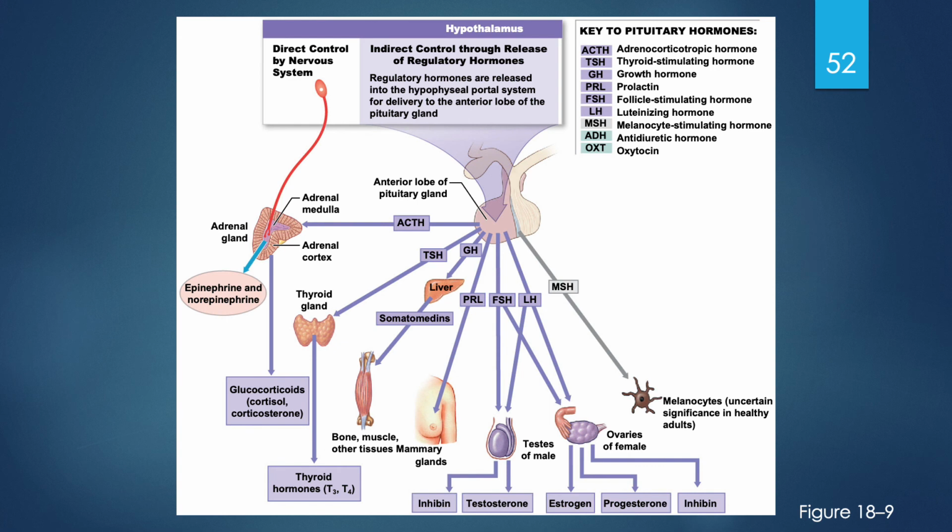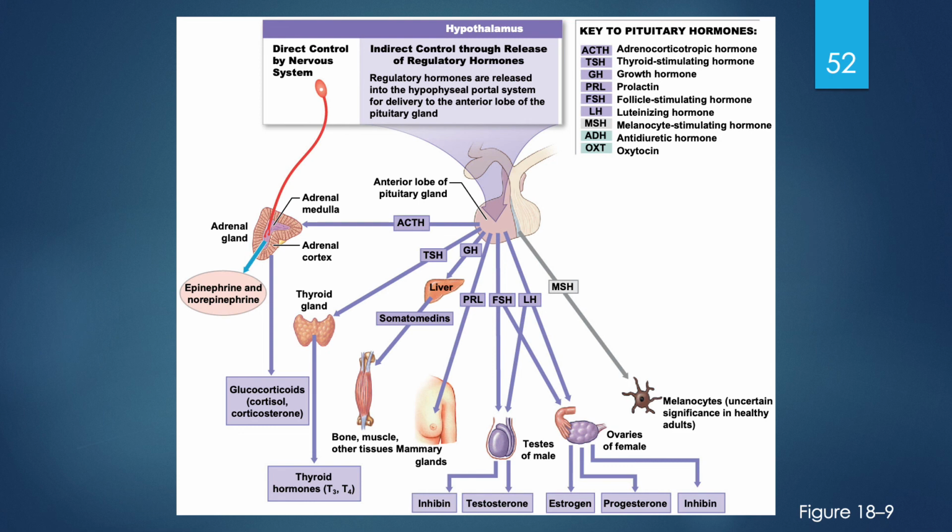Figure 18.9 shows you again how this all shakes down. So the hypothalamus is going to control the pituitary gland, and then the pituitary gland is going to release all of these different hormones which have far-reaching implications throughout our body. In purple, you're going to see highlighted all of the different substances that are secreted by the adenohypophysis, or anterior pituitary gland. And this starts with ACTH, the adrenocorticotropic hormone. So this stimulates the adrenal gland to release its cortical substances.